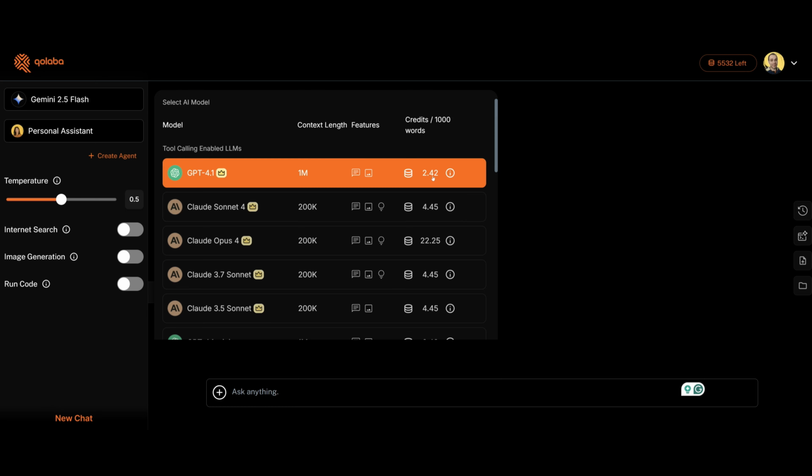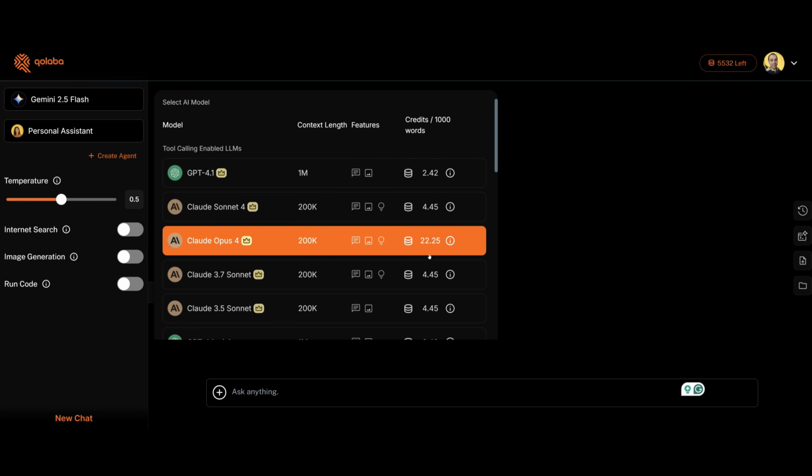So I believe for 1,000 words it would cost 2.42 credits, and depending on the model you use will depend on the amount of credits that will cost.